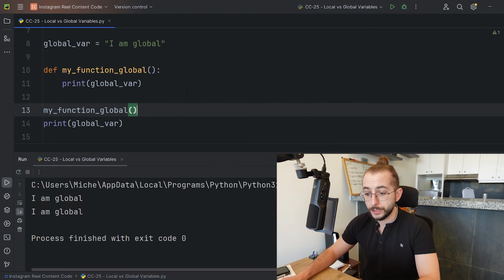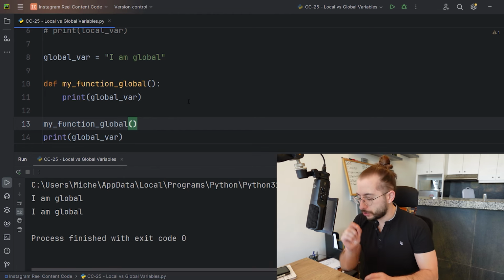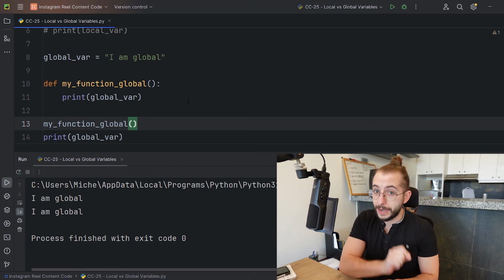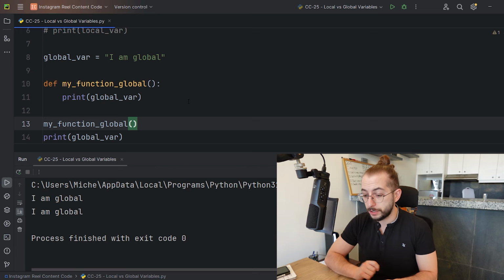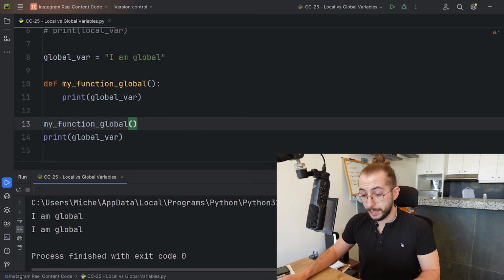So that is not an issue. But whenever you define a variable within a function, you cannot use it on the outside. That is very important. And this holds true for methods that are inside of classes, and certain attributes you also can't access outside of that class.